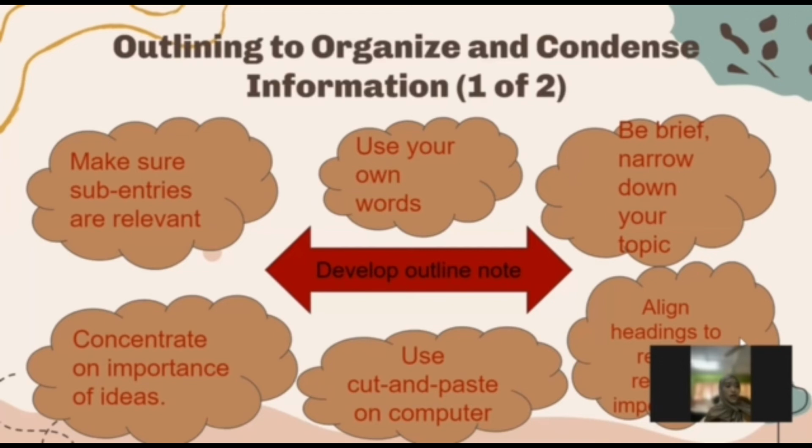Now, it's time to outline the subtopics. These subtopics are written below the main topic with an indentation to the right and with some space between each subtopic to allow the insertion of supporting arguments. Numbers, letters, bullet points, and dashes are commonly used for the subtopics. Summarize the author's work in your own words by paraphrasing the content.